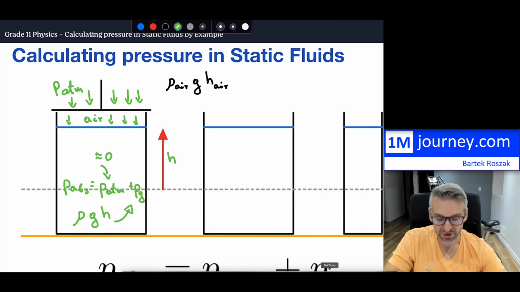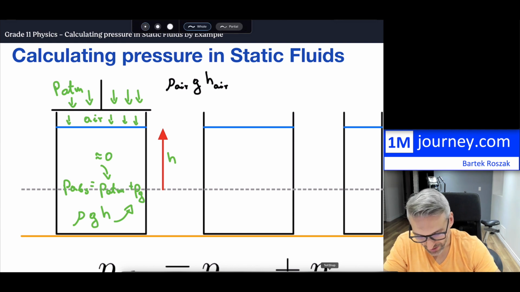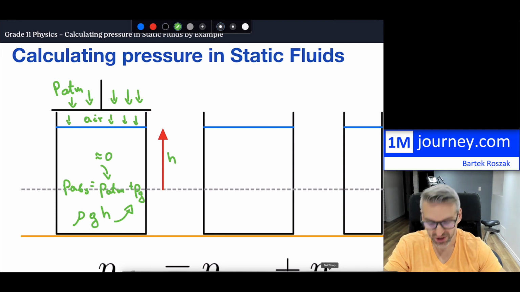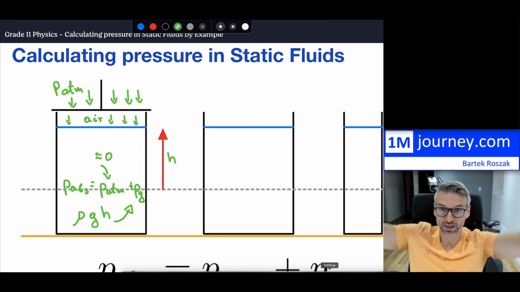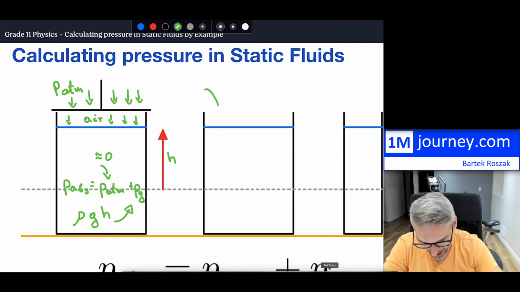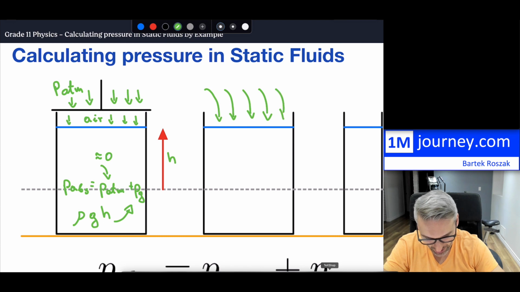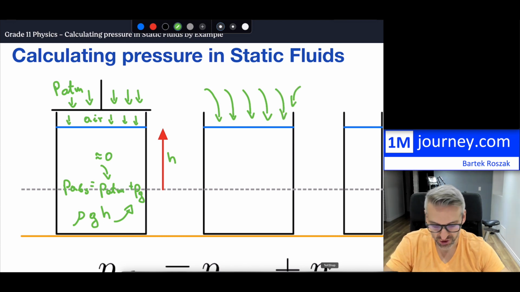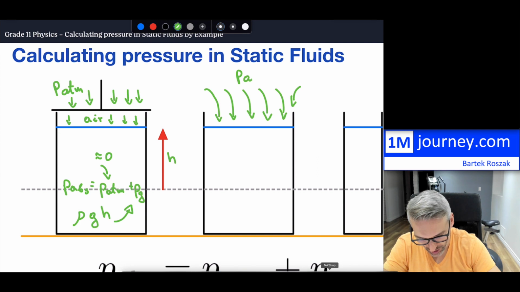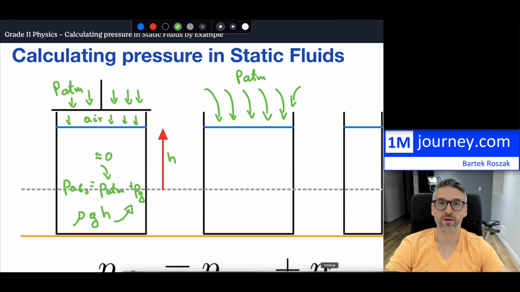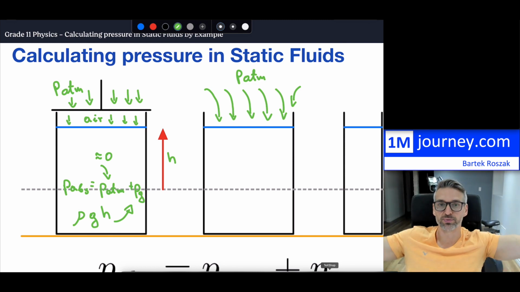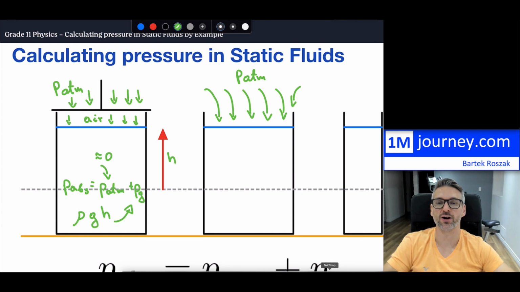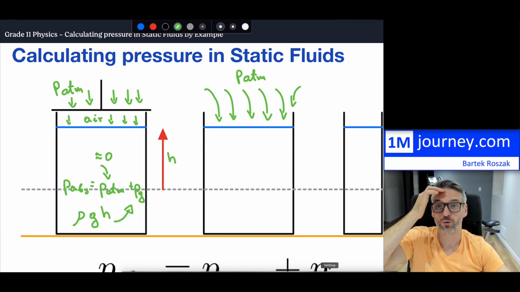Now, once you remove the lid, you have a completely different problem. When you remove the lid, the atmosphere, everything surrounding, is now going to be pounding on this fluid. That pressure is always present, and that is the pressure of the atmosphere. It is certainly not going to be 0 now, because you've opened it up to the air, which extends all the way through.